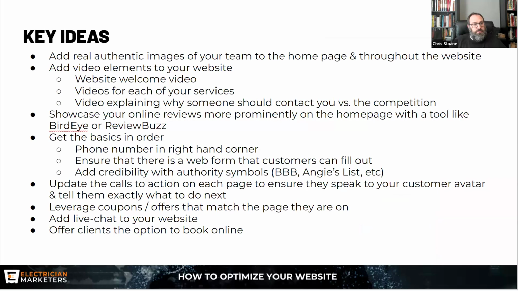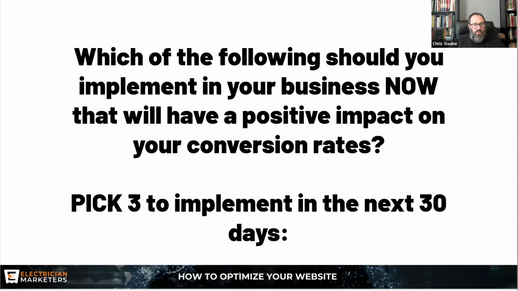It helps. Okay. This is a review of the key ideas. I'm not going to go through this again. I don't want to beat a dead horse. I think it's pretty clear what we're getting at here. And so as you think about what we covered on this brief webinar, the best thing you can do is just pick 3 things: get real images of your team on your site, get live chat going, build a dedicated landing page for paid traffic. Boom, there's 3 things right there. Just do it, get it done. It will improve your results.